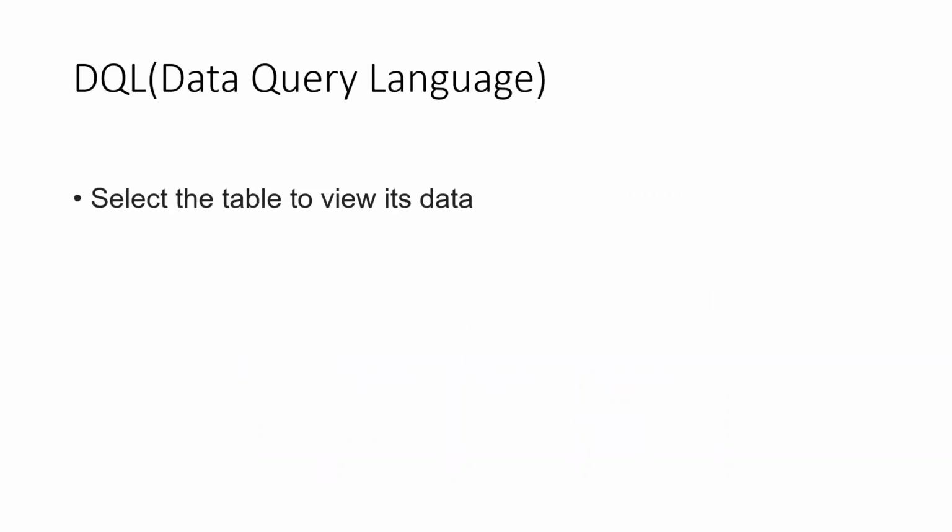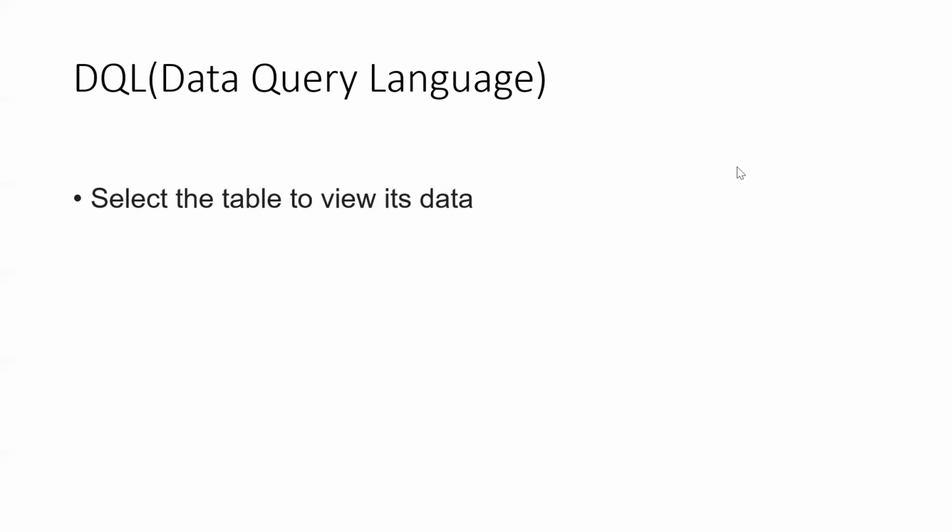What we are doing in DDL and DML is changing the table and changing the table's data as well. But in DQL, we are not changing the data directly in the table, but we can change the visualization or the data representation of a particular table. Not only one table, we can also use multiple tables at a single go. So we use select to view the table's data in our own or the required manner. This is the concept for DQL. We'll quickly come to the hands-on part with examples.